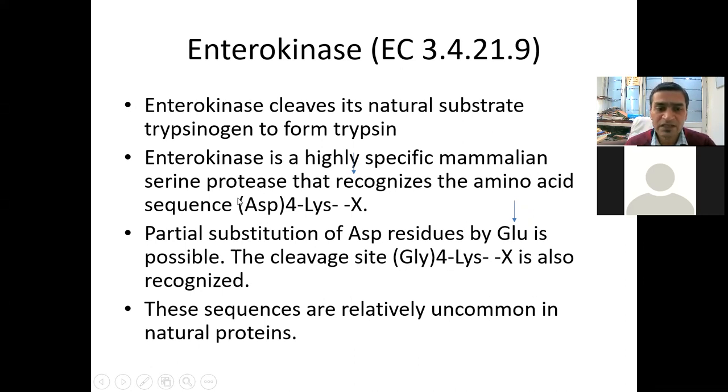And when we say that this type of sequence is recognized by enterokinase and that cleaves our protein and fusion tag, these types of sequences are usually rare in our gene of interest. Naturally, then this enzyme will not cut your protein. It will not cut our protein, but rather it will cut at a specific site where it has been added or introduced. So it says these sequences are relatively uncommon in natural proteins. So whatever proteins you are trying to express, they do not have this site.